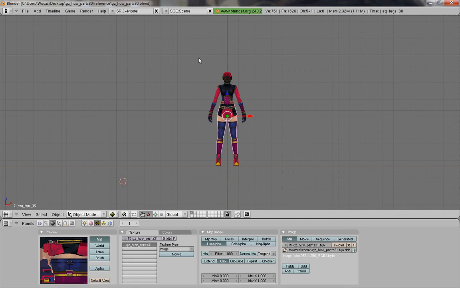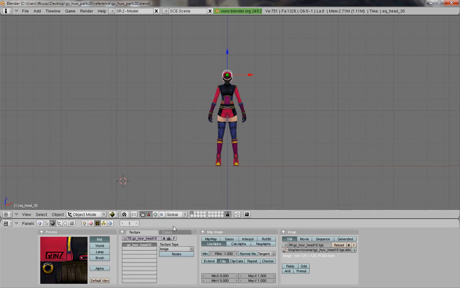So what we're going to go ahead and do today is take an imported model in from Gunz. What you could have done is edit it, then bring it into Max, or edit it within Max, and then export it back out for Gunz usage. So today I picked the Women's Set Part 30.